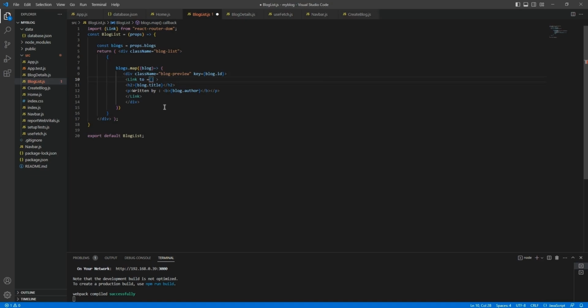So now the path will be blogs. Now I'm gonna give this blog details the blog ID. For that I need to type the dollar sign and then blog.id.